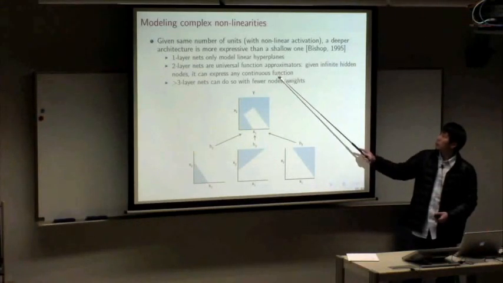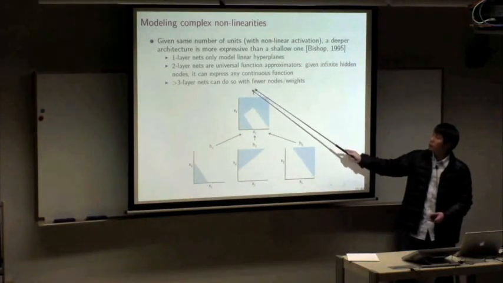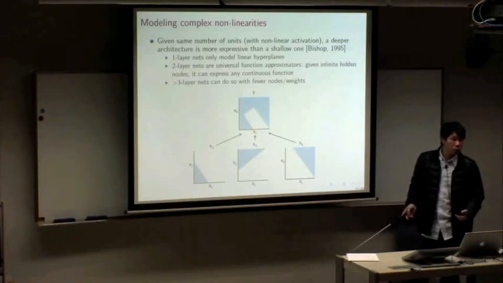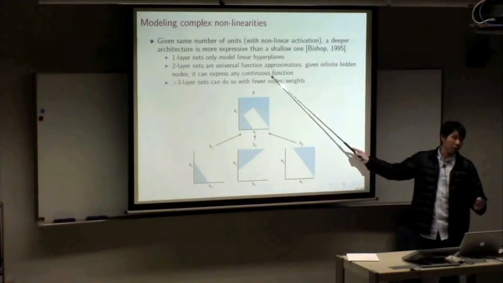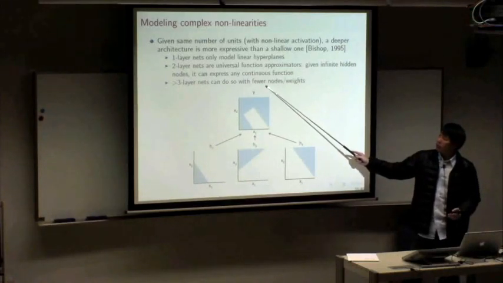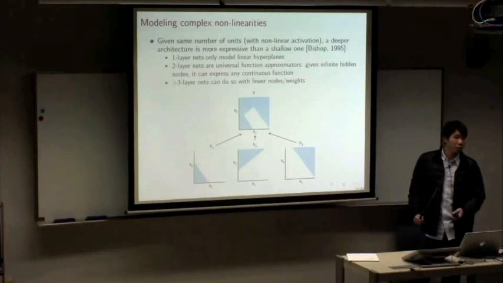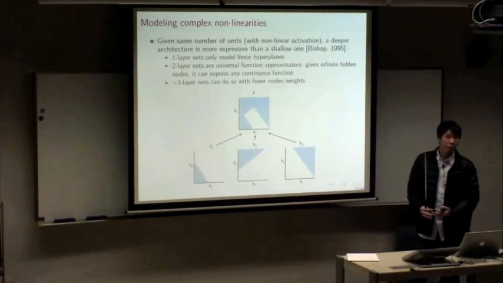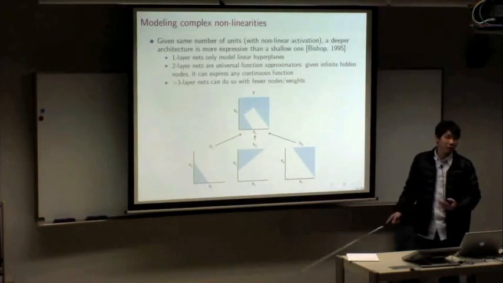And there's also theory saying that actually, if you have more than two layers, you can approximate any function with fewer nodes. Okay. So already with two-layer nets, you can approximate any function if you have infinite number of hidden nodes. But if you have three or more layers, you can approximate using fewer nodes. Okay. So that's why you want deep. Is we can have fewer weights, so we can make sure that we generalize well and still have a lot of model expressiveness.